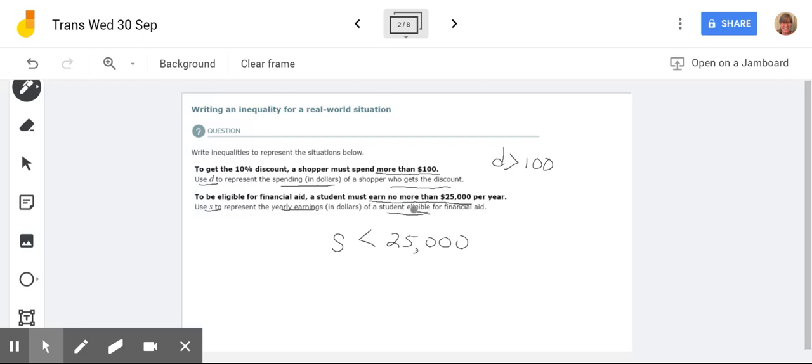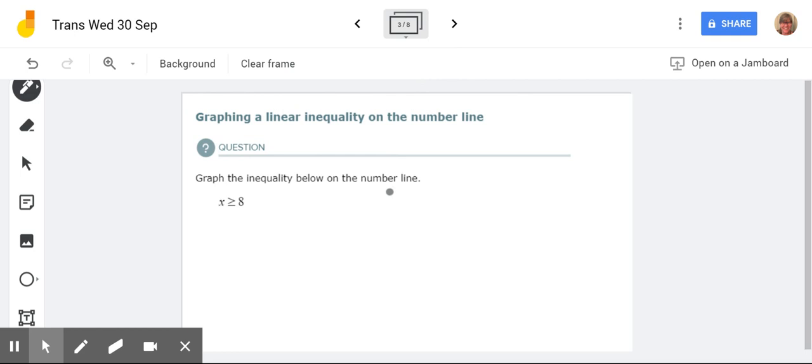And in this case, if I say you will spend no more than $10 at the store, that means you can spend $10. So there is an equal sign attached to this. This can get a little tricky with the language. Ask yourself if you could earn no more than 25,000. That does mean that they could earn 25,000. That's why it's equal. Sometimes you have to talk yourself through this stuff.